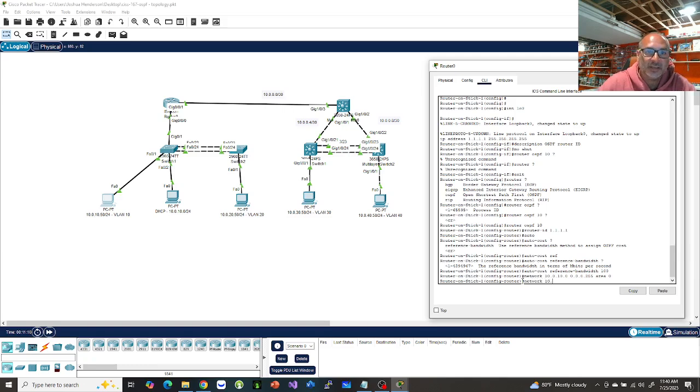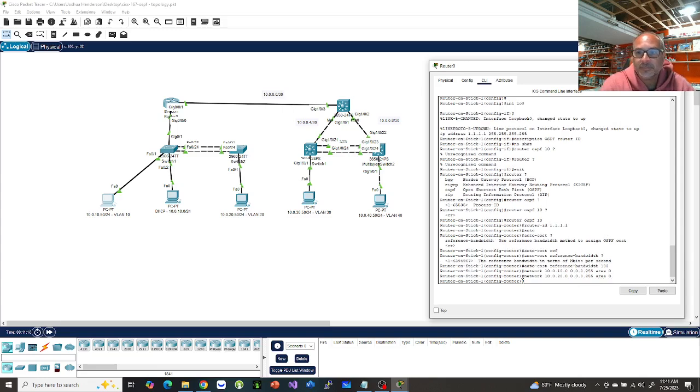So we'll do the next one. Network 10.0.20.0, 0.0.0.255, area 0. So now we have these two subnets in there. And now we're going to go ahead and put this subnet in here, because we're going to neighbor with them.